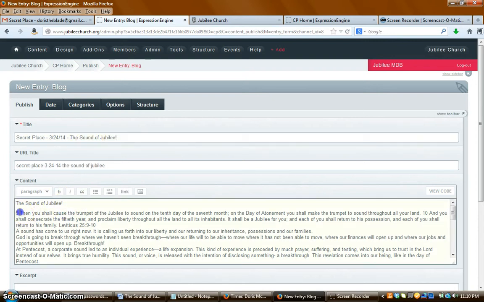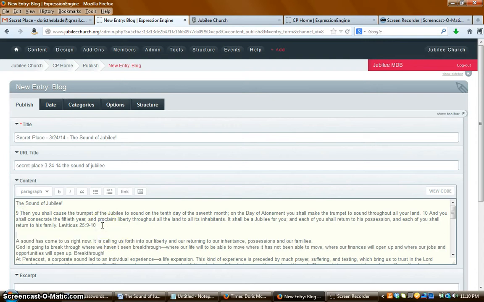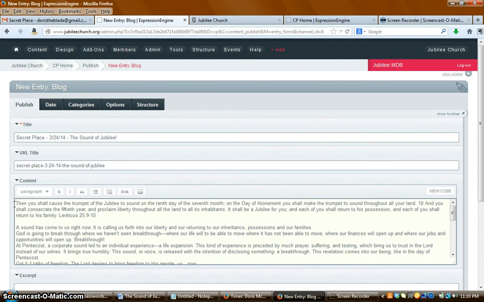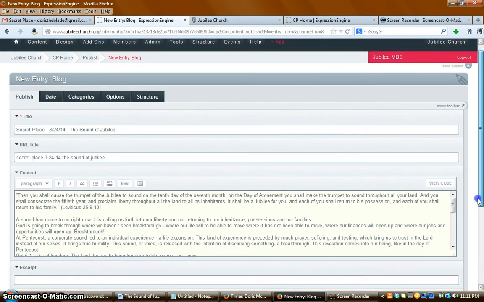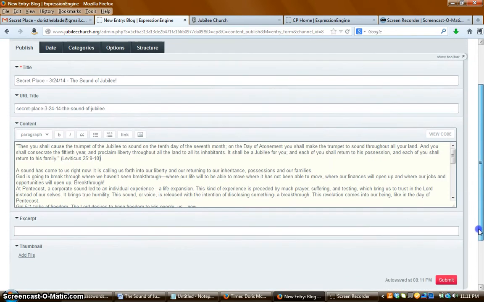Okay, so right here you can see that there's a Bible verse, and I'm going to delete the title and the first part of that verse just because we want it to be clean and not have the verses right in the middle. We'll quote the verses at the end, and it says right here is Leviticus 25:9-10. So I put the text in quotes, then do the parentheses as you would normally see it if quoted in any other kind of book or literature.